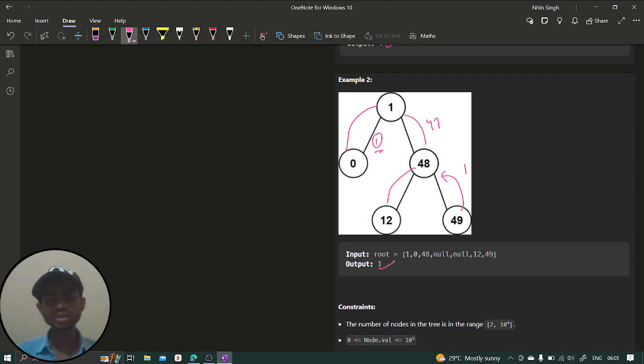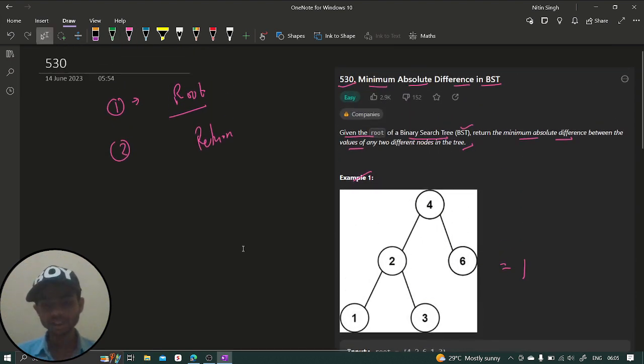So guys, simple question, simple understanding. Let me just summarize this. We are given first of all a binary search tree. After that, we have to find two nodes such that the difference between these two nodes is the minimum. So we have to return that minimum difference, right? We don't have to return the node values as well. We just need to return the minimum difference we can get from any two nodes in this binary search tree. So I hope guys now you understood the problem statement.